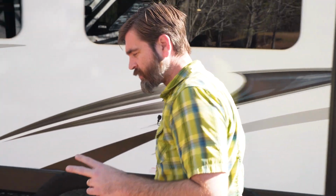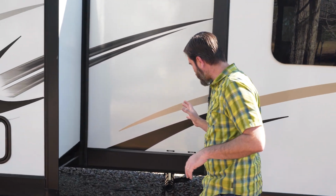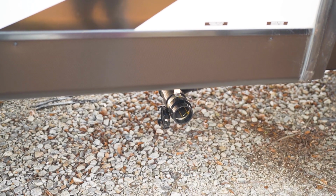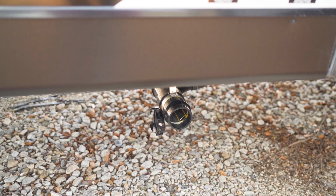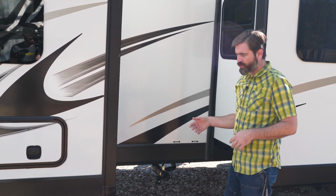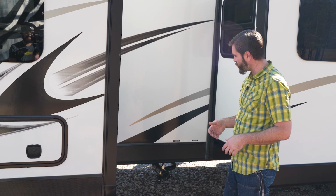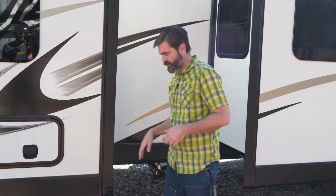The second sewer outlet is going to be between the next set of slides down low. This is off of the main bathroom there. So if you did buy this camper, I would suggest getting one of those Y setups for your sewer hose. Seems appropriate. You could use one and switch back and forth between them, but I think it's easier, especially on long trips, to leave everything hooked up.